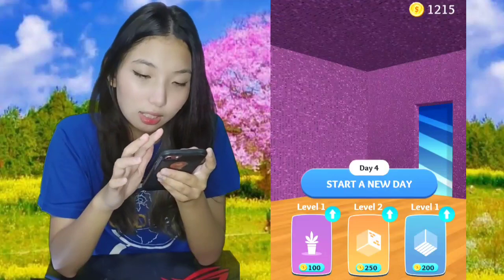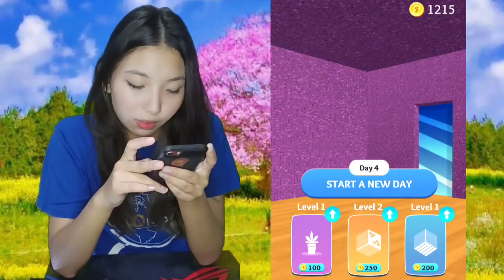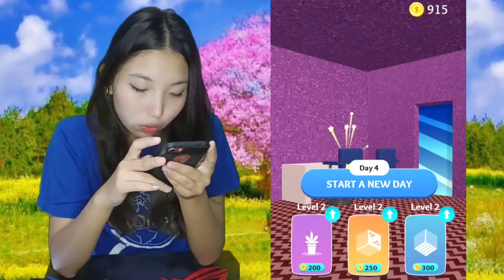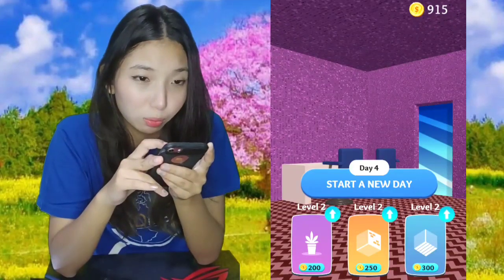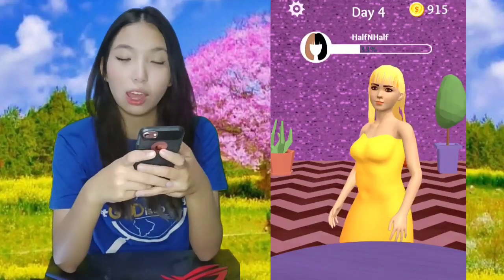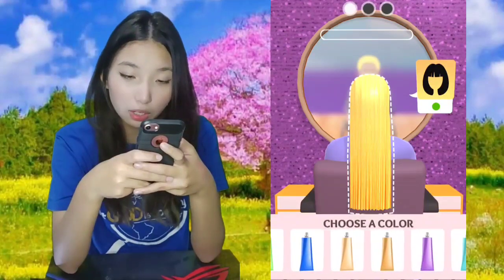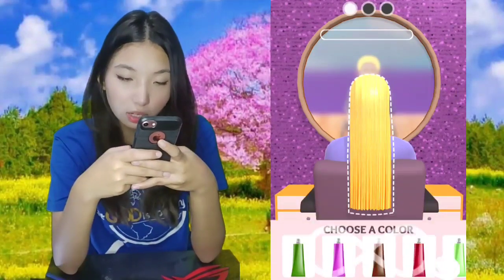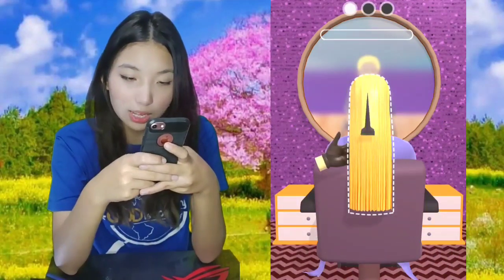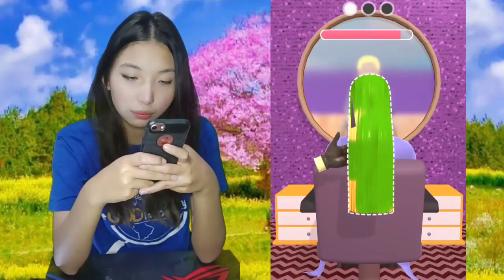Day 3 complete. One more day. Oh my god, what was that? Okay, start last day so we can get the half and half. You know what I mean? Okay, she just wants it one color, which is green color. Alrighty, we're gonna get you green, girl.